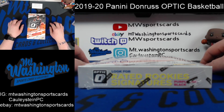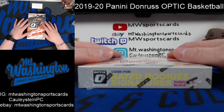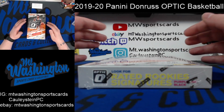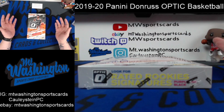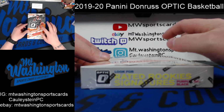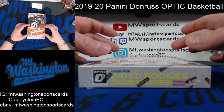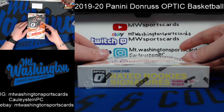2019-2020 Optic Donruss. This is the retail box. Kind of looks a lot like the hobby box, obviously, except this box has Kyrie on the front of it, and it's got the orange. The hobby is purple and has RJ Barrett on the front.